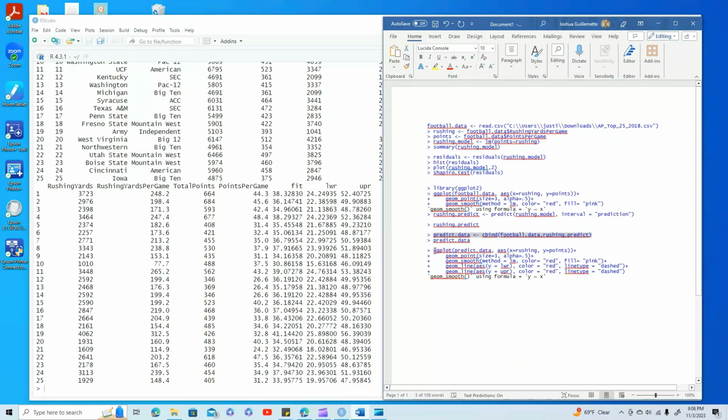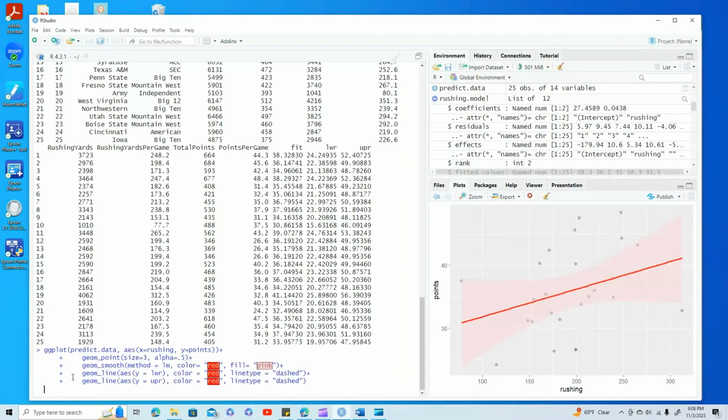Now the last thing that I want to do is use my ggplot again, but now I'm going to add 2 lines to it. So I'm going to copy this. And again, like I did last time, instead of typing it all in and having you watch me, I'm going to do the plot now, but I'm going to do it on predict data.